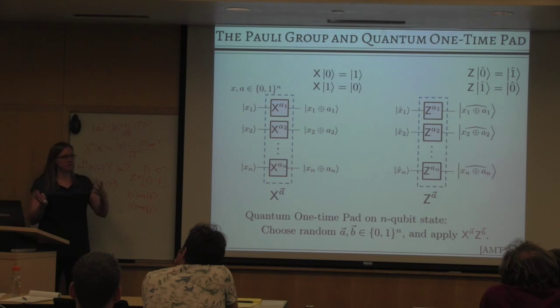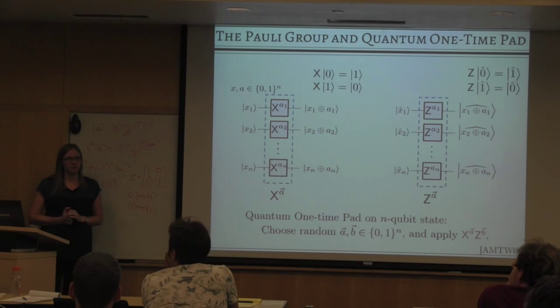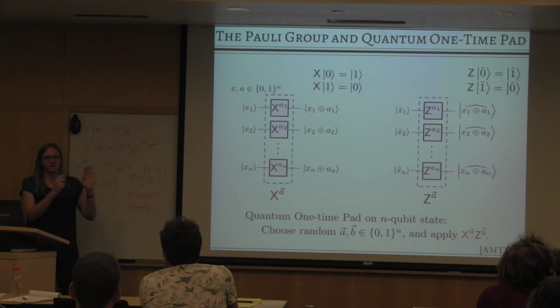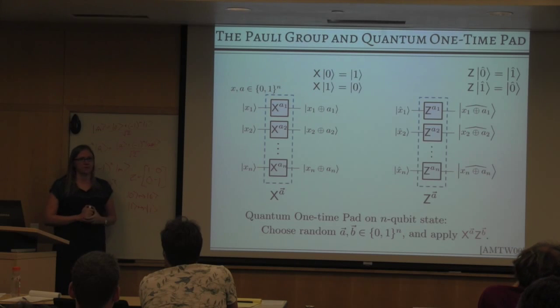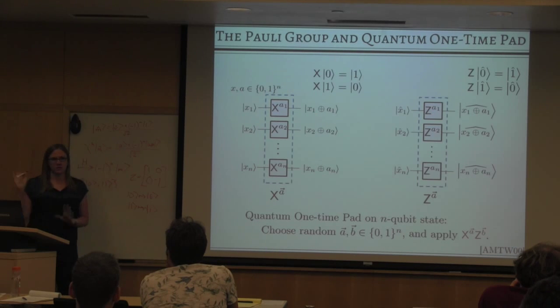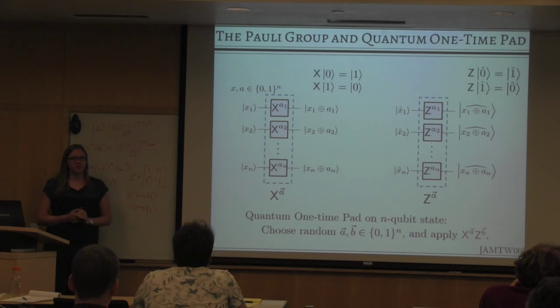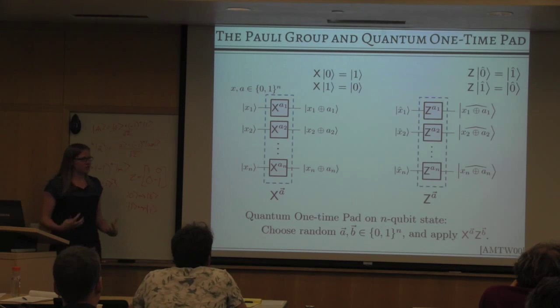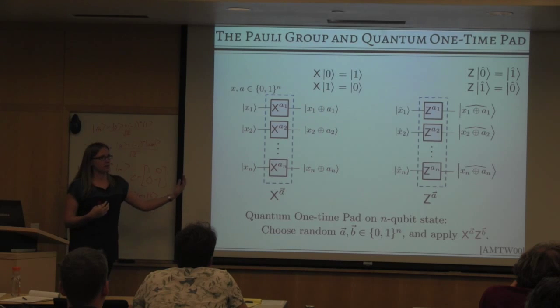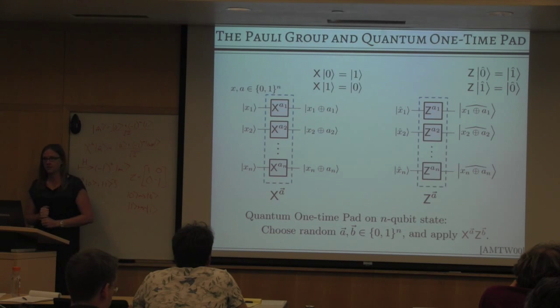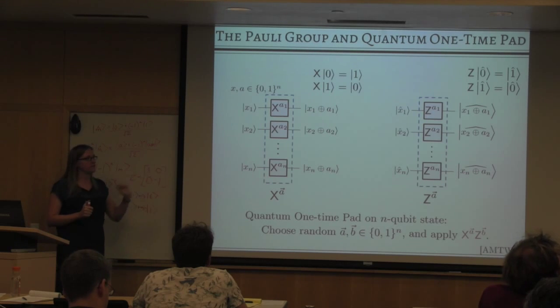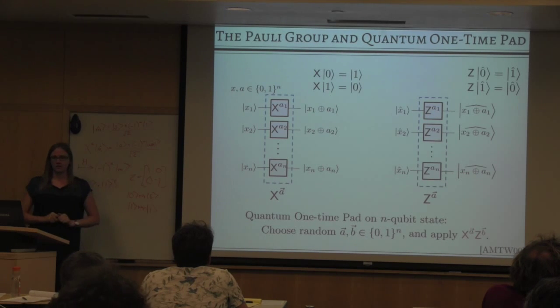I'm not going to prove this, although it's actually not a difficult proof either. I'll put a reference at the end, so you can check it out. It is a simple proof. But this is a very nice result, and it should give you some intuition how important these two bases are in quantum computing. Just hiding the information in both of these bases completely hides the state.